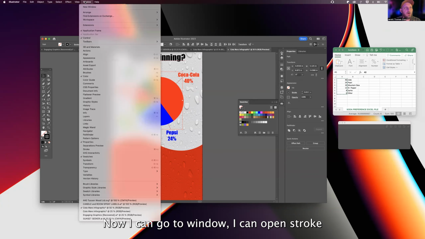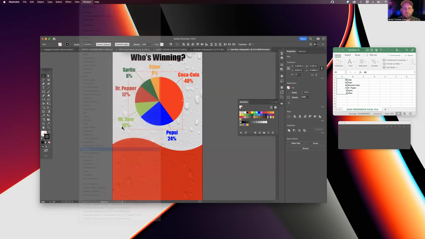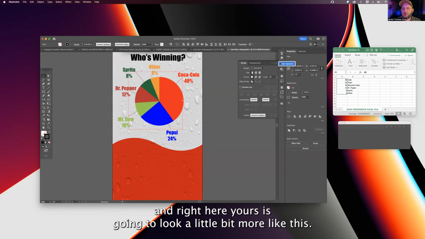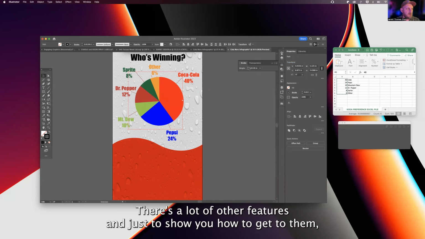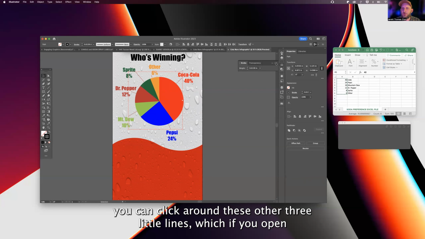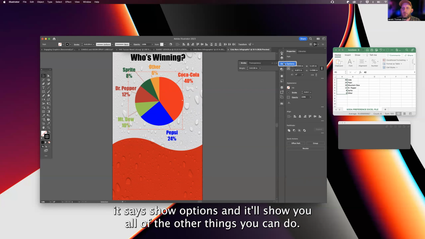Now I can go to Window and open Stroke. Yours is going to look a little bit more like this. And this is just the weight, which is really what we're going to be working with. But there's a lot of other features. Just to show you how to get to them, you can click on these three little lines, which, if you open it, says Show Options.